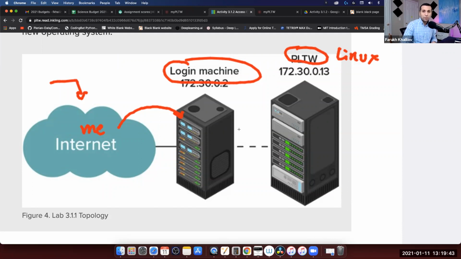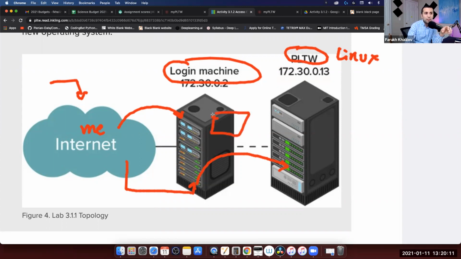Also, guys, do you remember that in the first term we learned that whenever we connect from our local machine to the login machine, and from the login machine we log into the Windows server, we used the GUI. So visually we saw all of them. We make some clicks, we just run that. But here in Linux, from our login machine, we are going to use the command only.